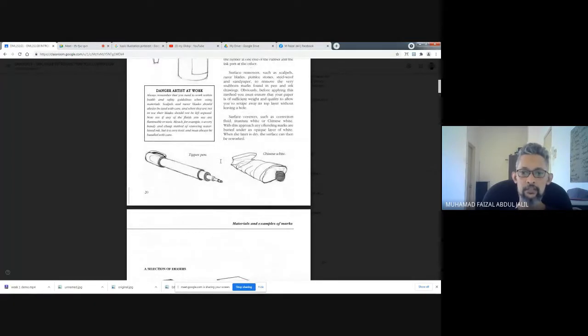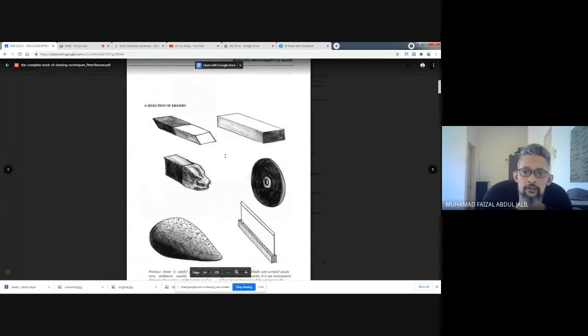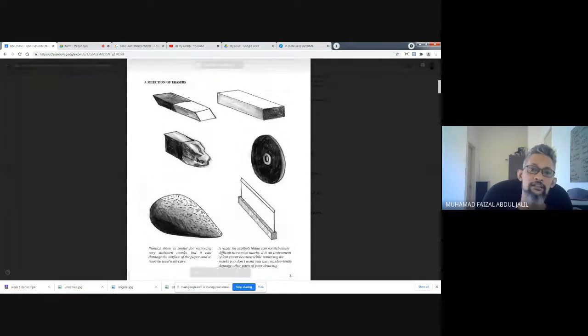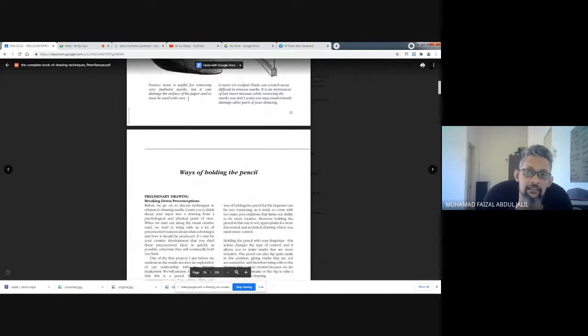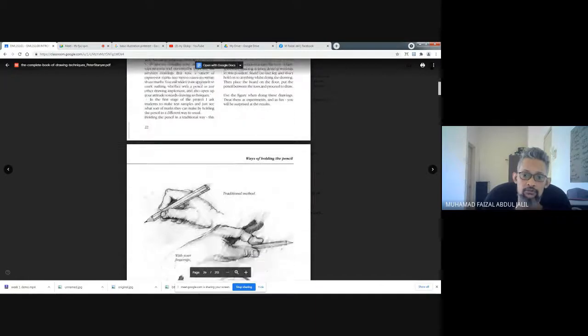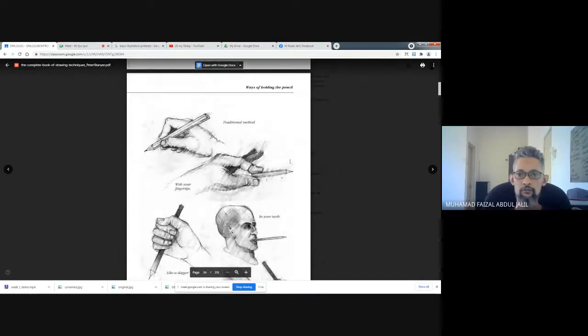This is basically one of them. Look, the line is quite clean there. There are no erasers used here. So this one, selections of erasers, I want to remind you guys: we normally only use erasers not to erase our drawing, but basically to create some highlights. Highlights for our drawings, not to erase our mistakes. This is one of the things that we use erasers for.